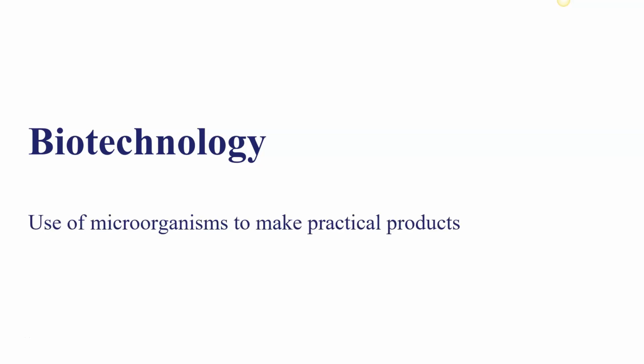Topic of the day is biotechnology. By definition, biotechnology is the use of microorganisms to make practical products. So we're looking at making something practical using some sort of microorganism in this. This often uses gene manipulation, which means we are going to move genes around in some method, and by doing that, we are able to add a gene or subtract a gene or multiply a gene or something like that inside of an organism. Now, we're going to start out with some very good illustrations of this.